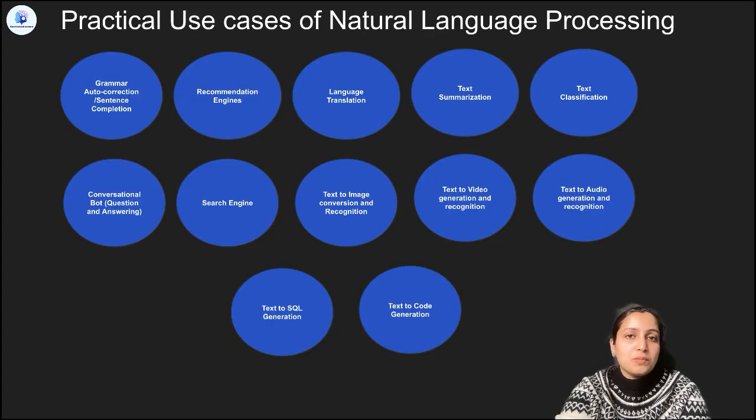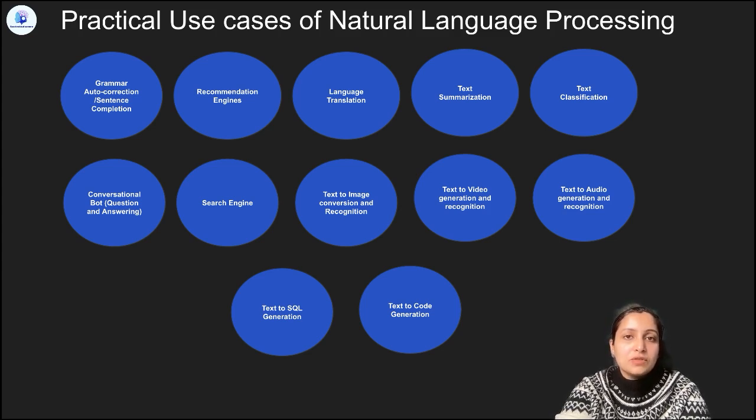Now, let's touch upon some of the practical use cases of natural language processing, which you use day in, day out, but do not realize that you are using natural language processing. I'll touch base on each of these use cases right now and explain how it works in NLP. And once we are done till the 7th step, which is large language models, we will try to replicate them hands-on and do small projects on each of these segments.